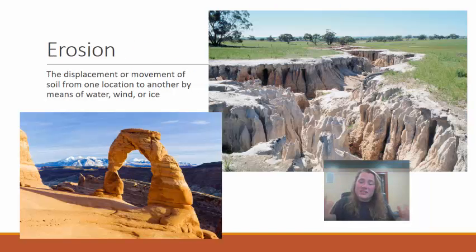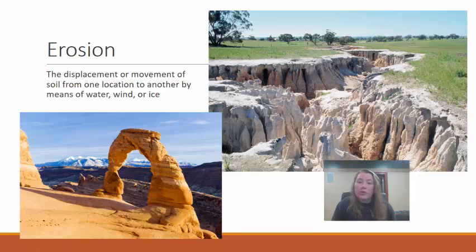Erosion, on the other hand, is taking already existing soil and moving it to another location. Again, erosion can be caused by wind, water, ice, and other large physical environmental factors. It's quite impressive how natural factors such as water and wind can cause such huge changes in the landscape. Erosion caused by small particles blowing next to the solid rock actually caused all of the formations in Arches National Park, which is the picture on the bottom of the screen.